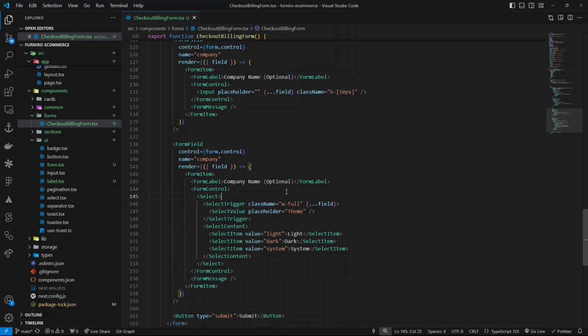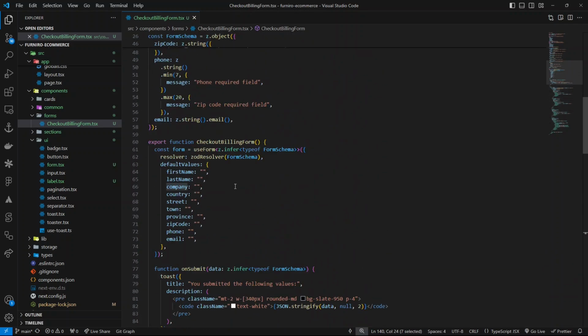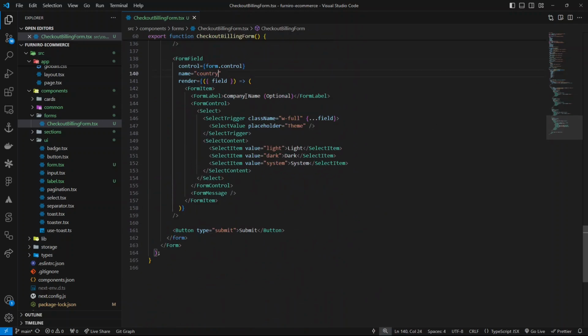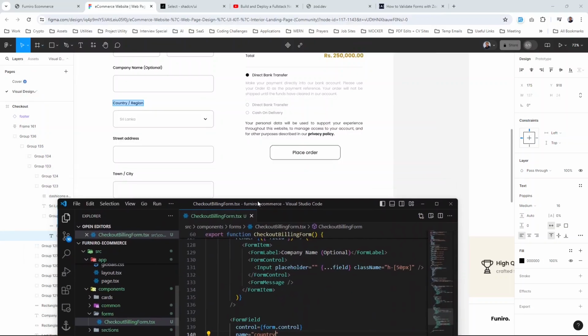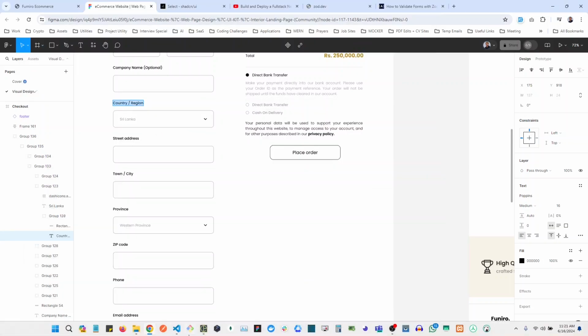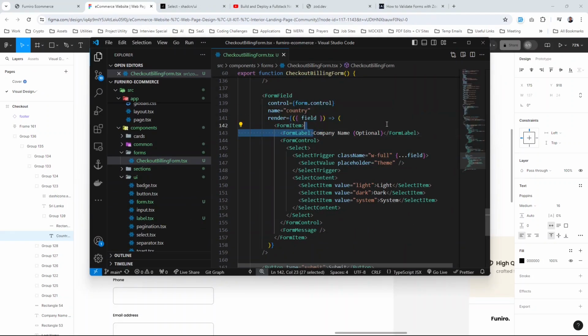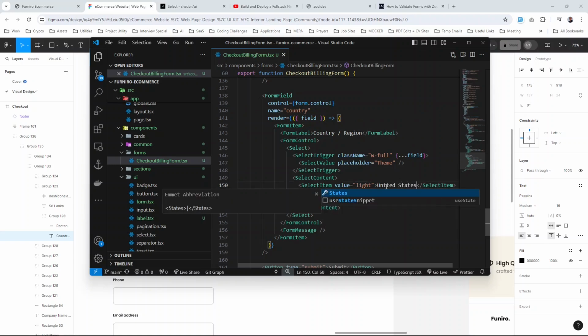So okay, one will be country. Okay, so copy that and replace this. Let's do United States.